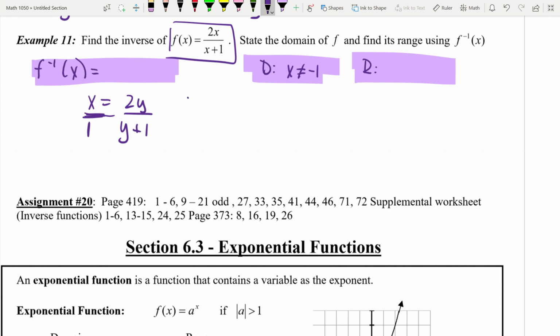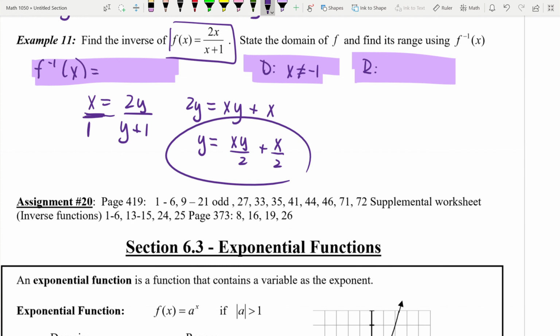Okay, this is kind of confusing right here, so hang tight with me. Cross multiply and you get 2y equals, distribute the x, xy plus x. Okay, everybody freeze. I'm solving for what? Solving for y, so please watch and please freeze. If I divide it by 2, then I would have y equals xy over 2 plus x over 2. And the second I look at that, I know that is wrong. That's weird. Why is it weird? You have y equals some kind of y. You can't have a y equal to some kind of y.